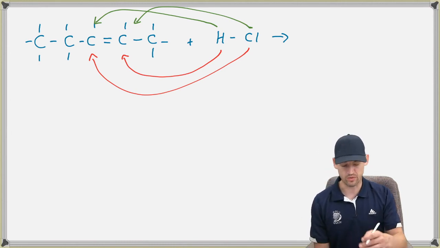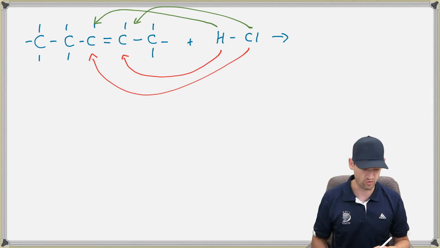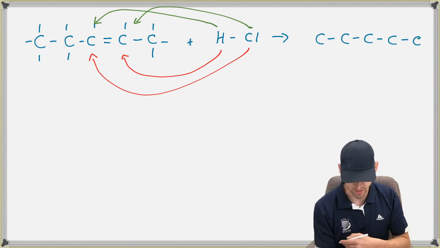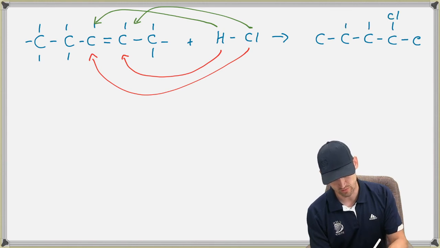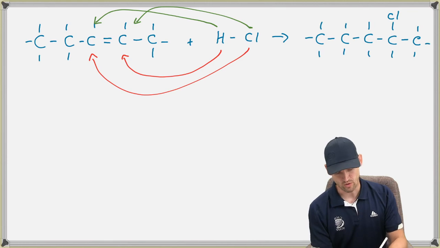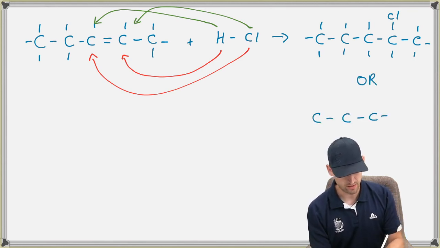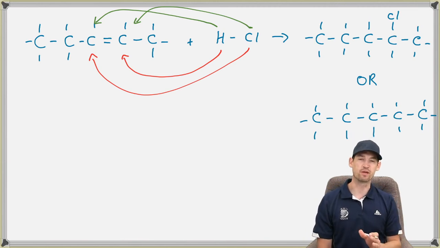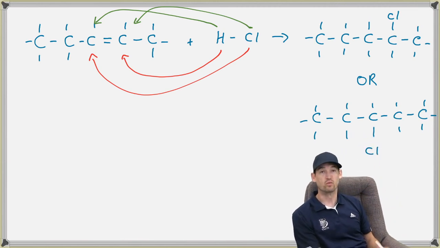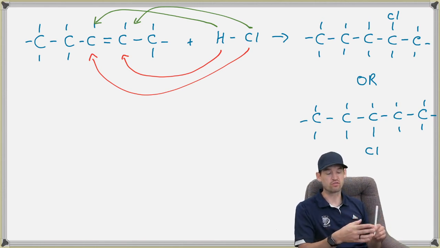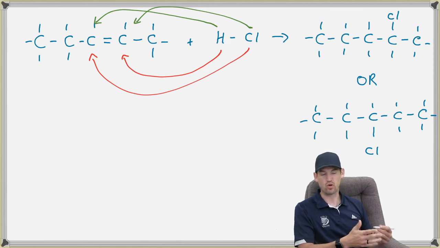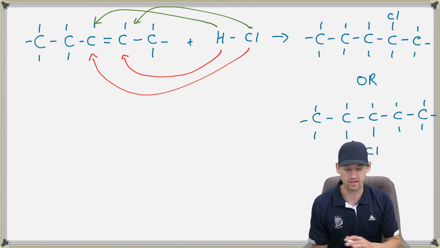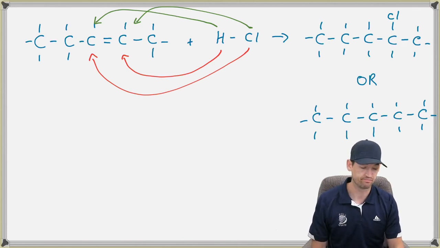So sometimes, just like we did with the substitution reactions, you're going to have to list more than one possible product. So here we would say there could be a, let's do the green first. So that would be a 2-chloro. Fill in our H's here. Or it could have been a 3-chloro, like that. And you don't have to worry about the conditions or which one of those maybe would be more likely to happen. Which one is more likely? You just need to know that that's a possibility, that either of those outcomes could happen. And just watch out for that, and that's it. So that's the addition reactions. Remember, they're the alkenes and the alkynes. If there's anything there that doesn't make sense to you, make sure you reach out. And otherwise, hopefully it all makes sense.